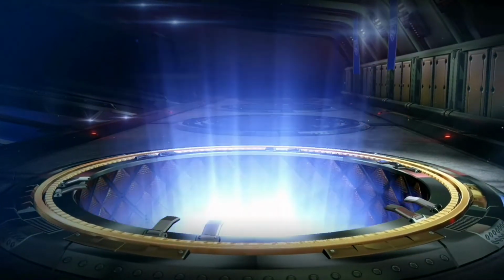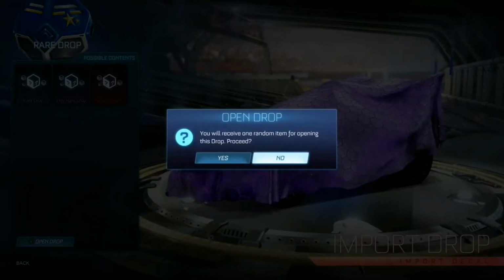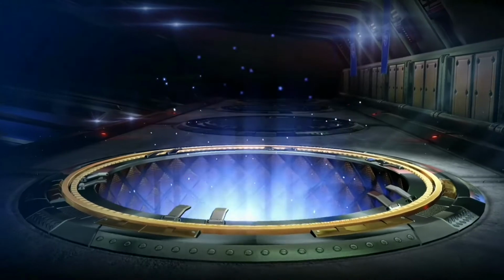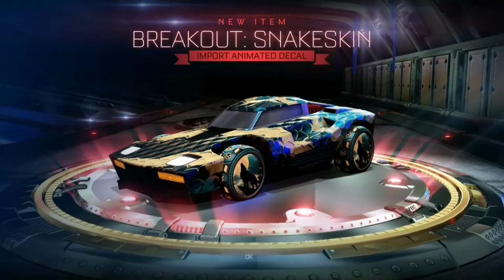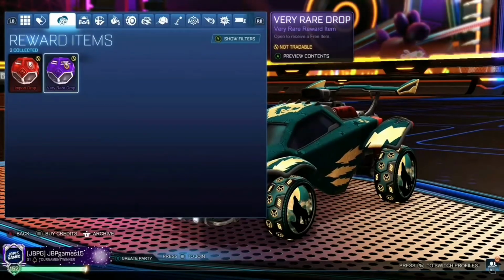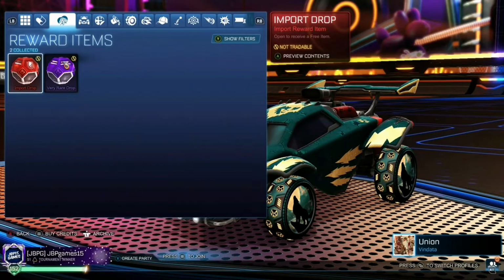Right, let's see what we get this time. Another rare. Unicorn. Okay, not the best, but we'll take it, I guess. No, we won't. Right, come on, last one. We got two imports so far, and one was coloured. One more import, please. What is it? Import. Okay. Snake skin. Okay. Right, I say we did pretty well there. Three imports. I was not expecting three imports. Jeez. Now we got the very rare and the import to go.